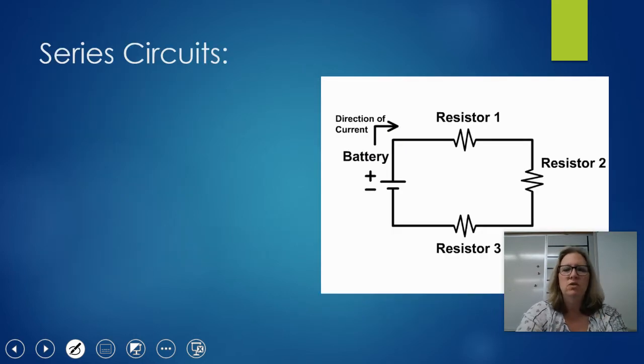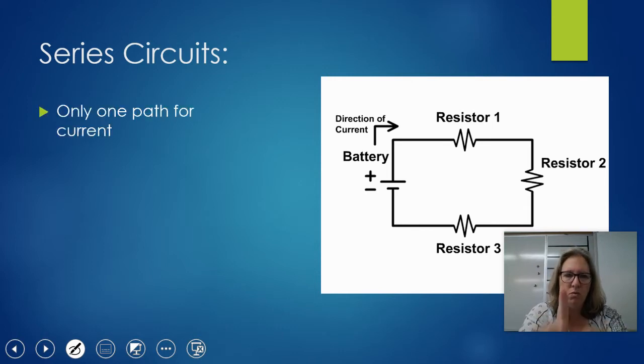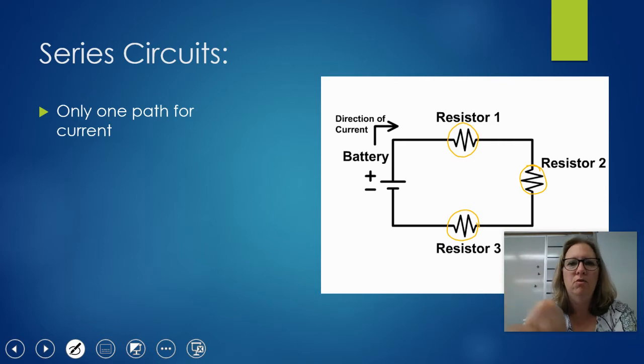So this is what's known as a series circuit. There's only one path for the current. There's our battery source, there's our symbol. We've got three resistors. These can be light bulbs, or different devices that are going to use the electricity, the current. The reason I like to think of them as light bulbs is because of the way an old-fashioned light bulb that Thomas Edison designed works. There's my little light bulb.